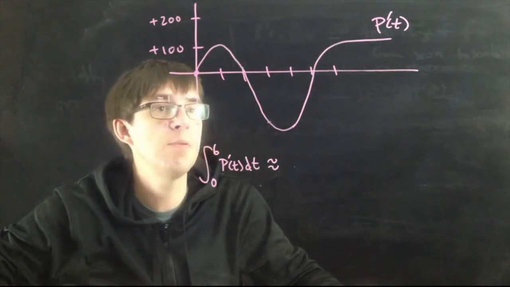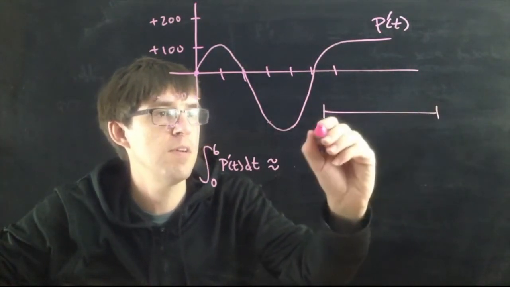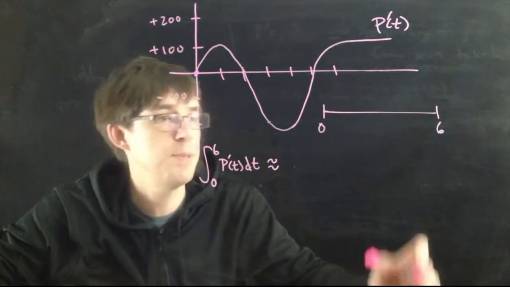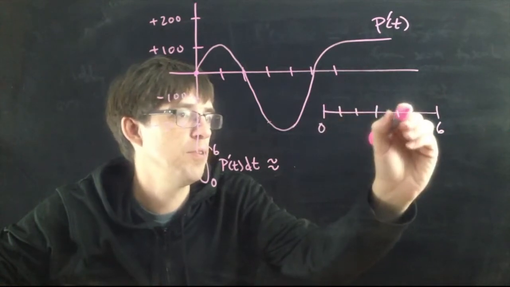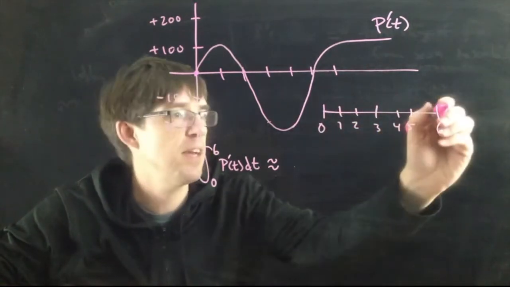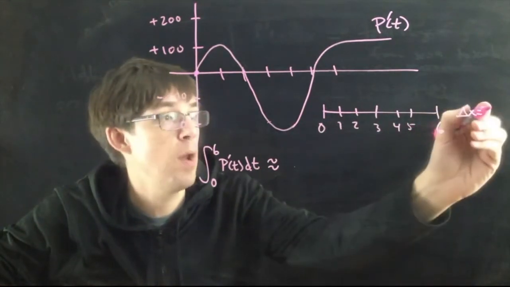So the way that I would do the rectangles thing is draw a little chart of the interval that we are considering. It goes 0 to 6. And I said n equals 6. You got to divide this into 6 pieces, which works out nicely. You can just go 1, 2, 3, 4, 5, 6, right? The delta x then, you can tell by looking at my chart, the delta x is 1.